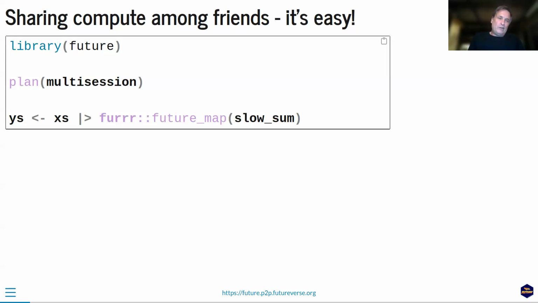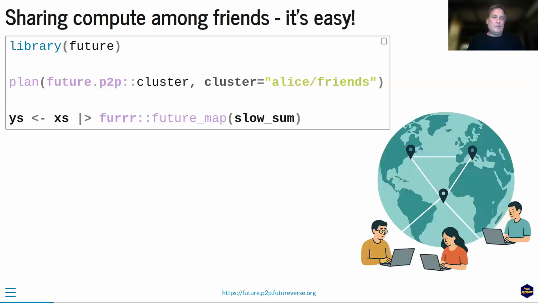The way you use futures, you load a package, library(future), and then you say what plan you want to do, plan(multisession). That means parallelize on your local computer. Then we have different functions that allow you to parallelize. If you like purrr and the map function, there's the furrr package and the future_map function that works the same, but it parallelizes those concepts and therefore runs faster. And with this new package, future.p2p, we can do the same thing, same code, but now we can harness friends' idle compute power across the world.